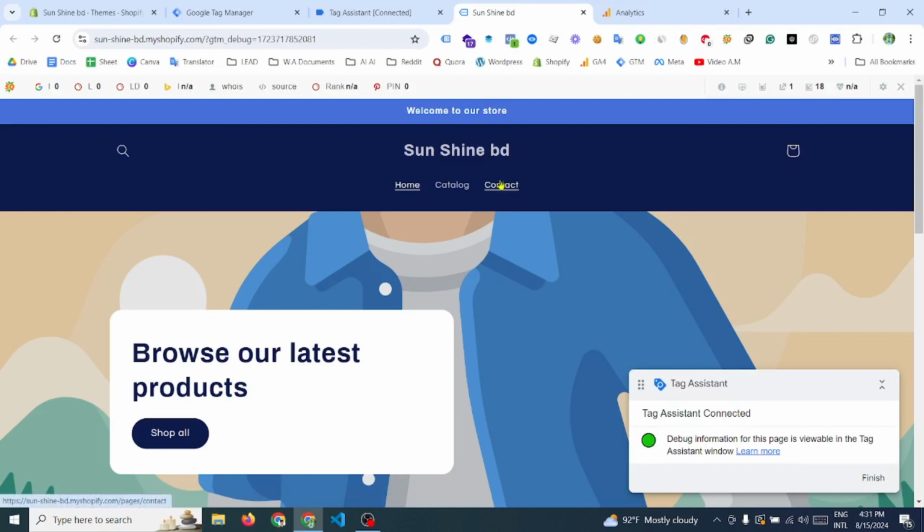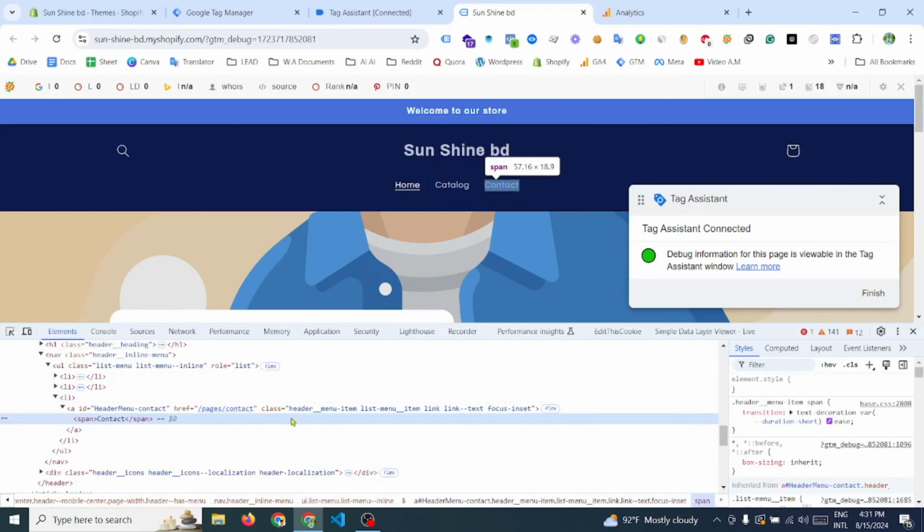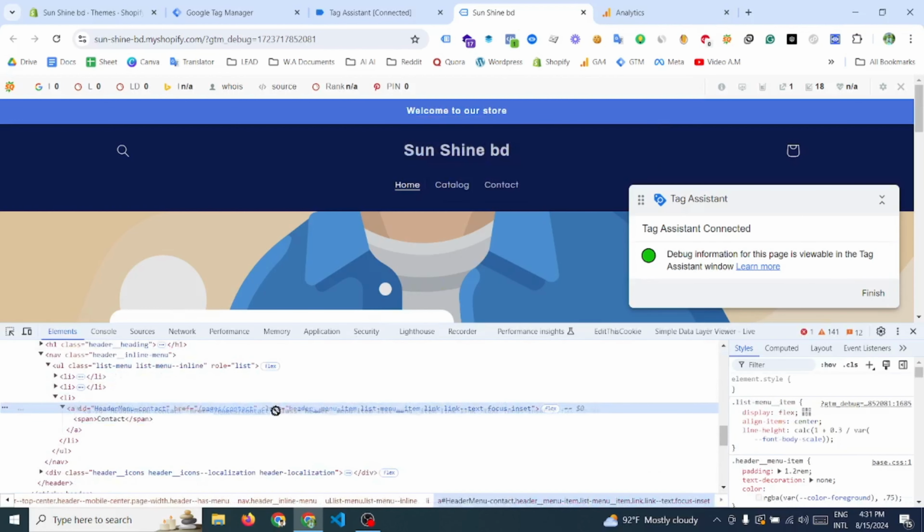We want to set up this tag through click classes, and we can find this button's classes in two ways. First, click the mouse right button, then inspect, then we can see here the class. Under the class we can see a code, so we can copy it.